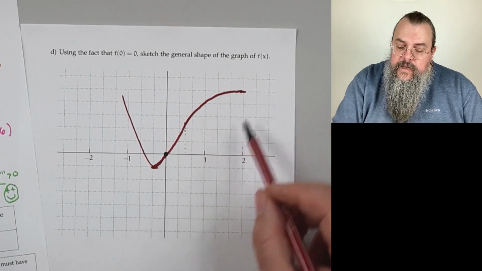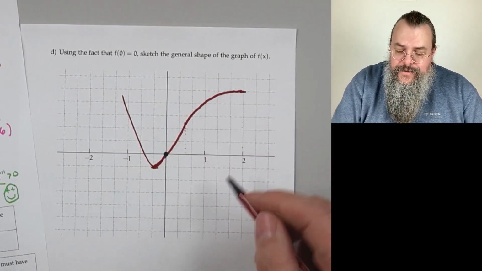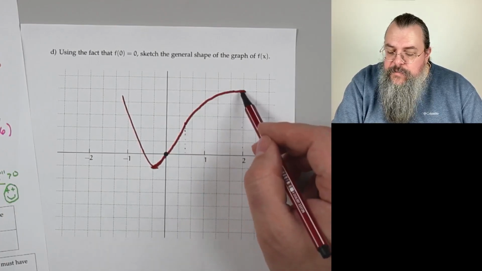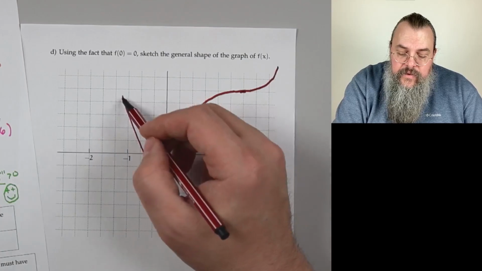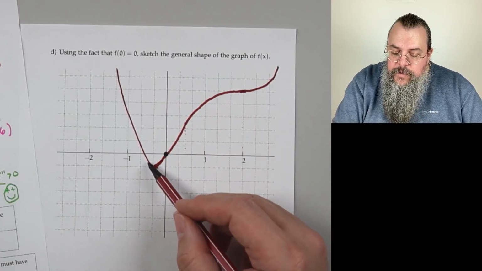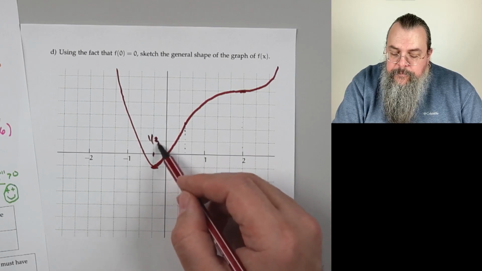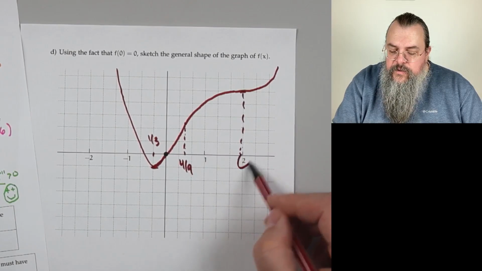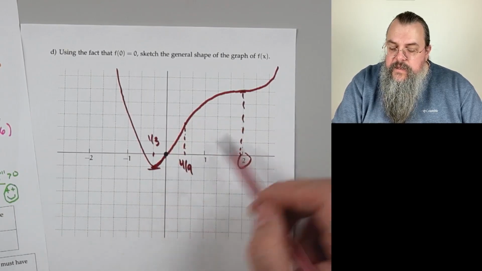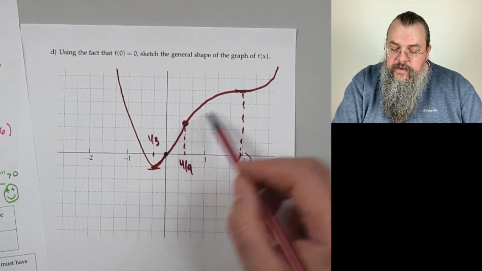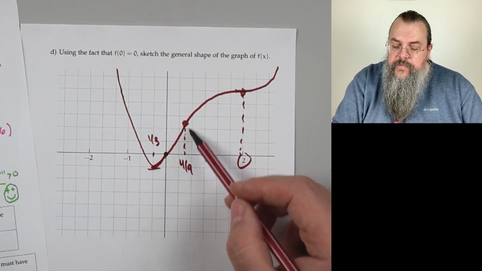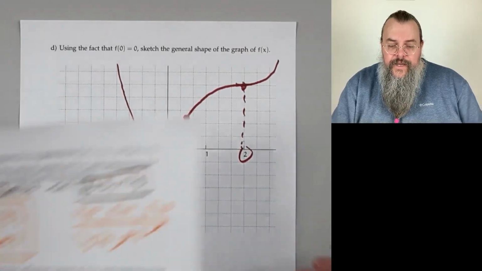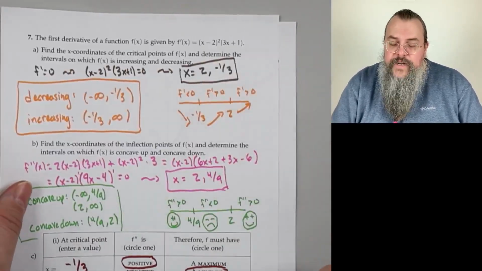and then we'll level off. Now, I don't know exactly what the value of 2 is. That's why we say general shape. And then we don't go down, we level off, but then we go back up again. And so our shape is, we come down, we turn around here at negative 1/3. We have an inflection point here at 4/9. And then, of course, we have an interesting point here at 2. So we have our min, our place where we level off, our inflection point there and there, concave up, concave down, concave up.